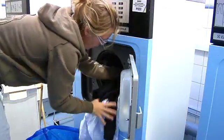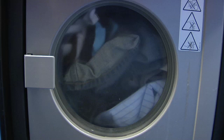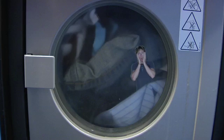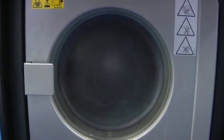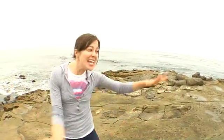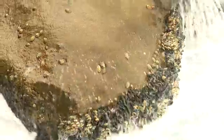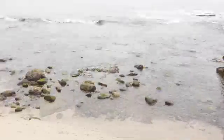Imagine if you had to live in a washing machine — that would be really tough. Just sitting there knowing that at some point someone might have to use it. So maybe it's not exactly like that, but to be an intertidal organism you've got to be pretty tough. Twice a day the tides come in and out and inundate the area between the land and the sea. Intertidal organisms face the washing machine effect every day, twice a day, for most of their lives.